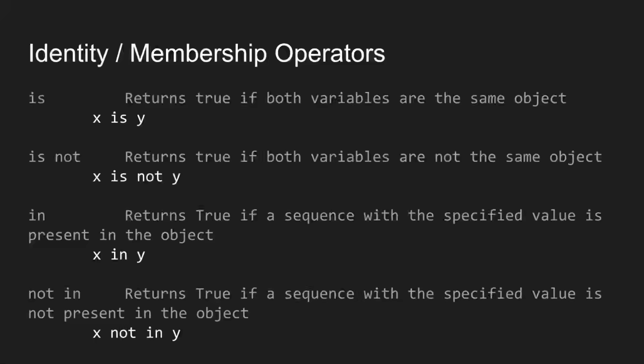All right. Then there's identity and membership. So is for identity, and then membership is with the in keyword. All right. So if you were comparing two variables together and you want to say, is this variable on the left the same as the right? And then you could use the is keyword instead of the equal, right?